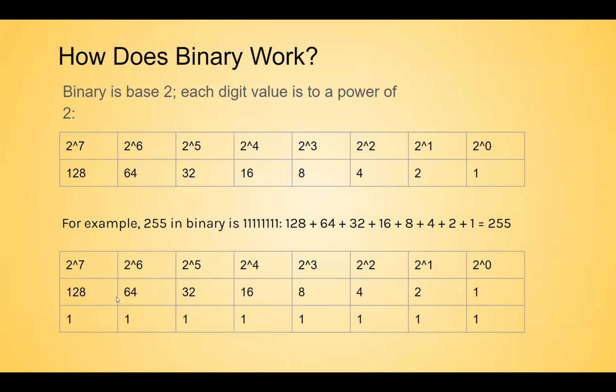So we know that we can add these numbers to get 255, but how do we turn it into binary? Since we're adding 128 first, we write a 1 in this box. And then we're adding 64, so it will be a 1. And then we're adding 32, which will be a 1 again. And then we're adding all the way to 2 and 1, so 1, 1. So in the end, in this box, we can find that there are 8 ones. So the binary of 255 will be 8 ones.